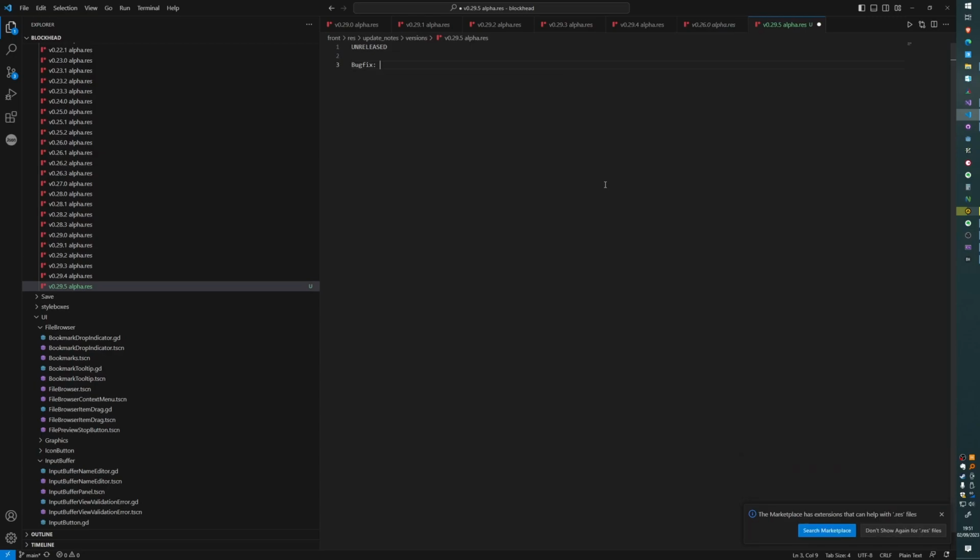Bug fix: envelope editor clear button clears the previously opened envelope, if a new envelope is selected before closing the current one. How the hell do you phrase this? I think that makes sense. Okay.